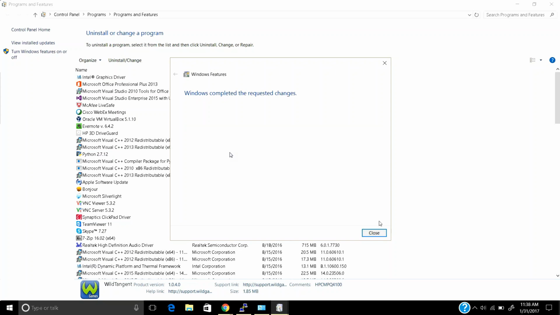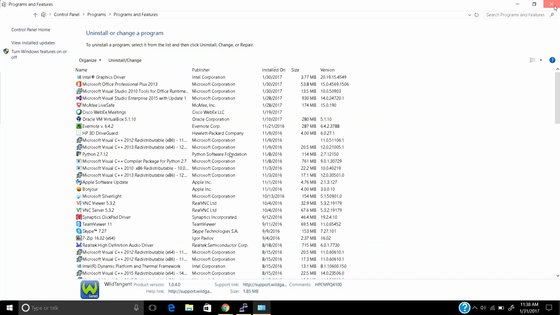Click on close and close the add remove programs. And then you can launch your command prompt.